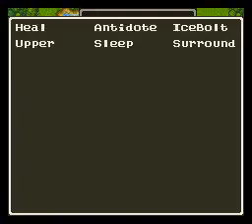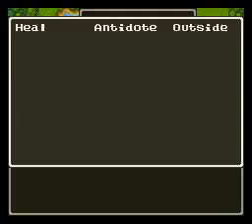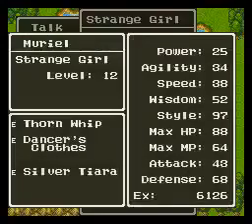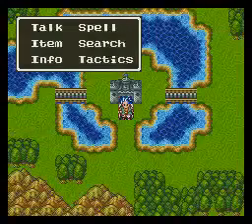At level 7 she learns Outside, which warps you outside of a cave or dungeon. At level 9 she learns Ice Bolt, which is a single target ice attack. At level 11, she learns Sleep, which has a chance of putting a group of enemies to sleep.